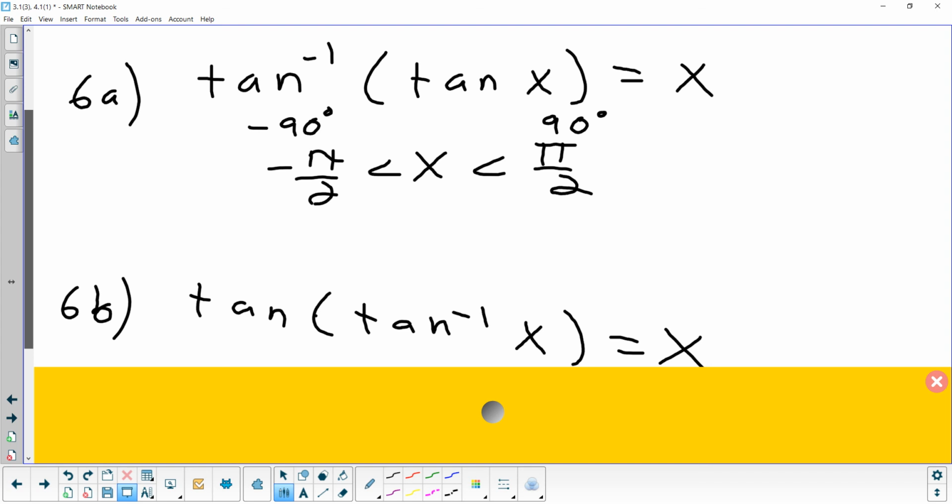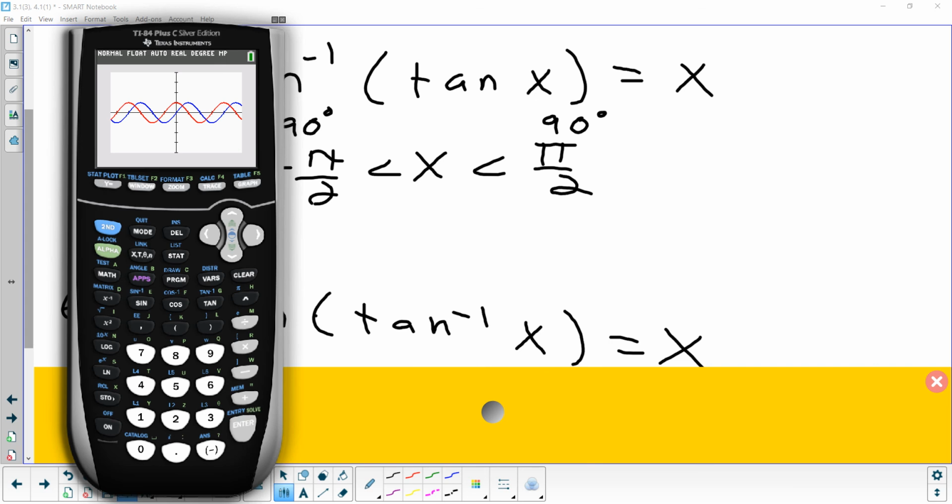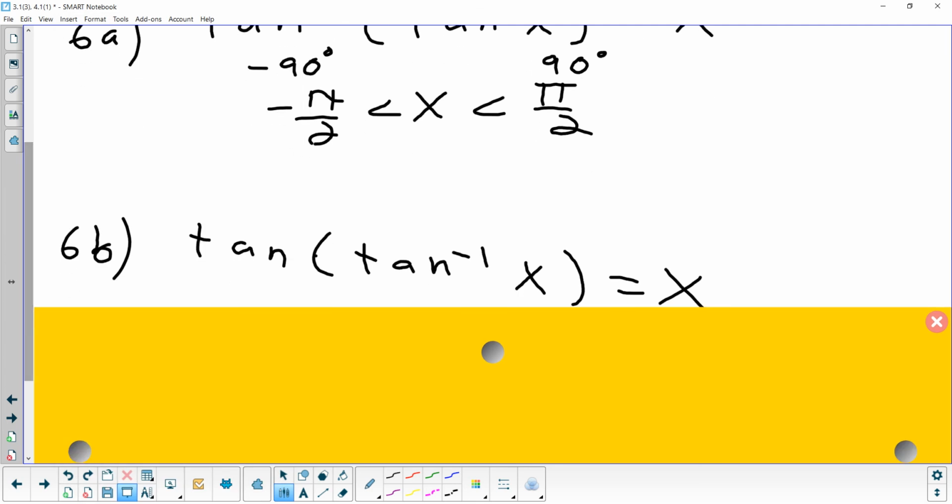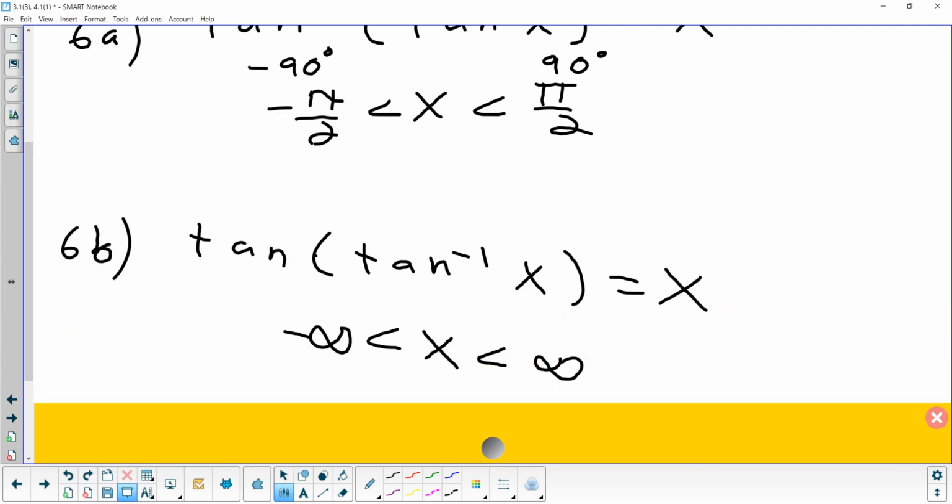And for this one, I didn't show you guys the graph of this one, but the B version of every formula has always been how high and low the graph goes. We haven't really looked at tangent, but I'll graph it and show it to you. How high and low do you think that graph goes? It goes infinitely high and low. It goes up and down forever. Which means on this one, there really is no restriction.